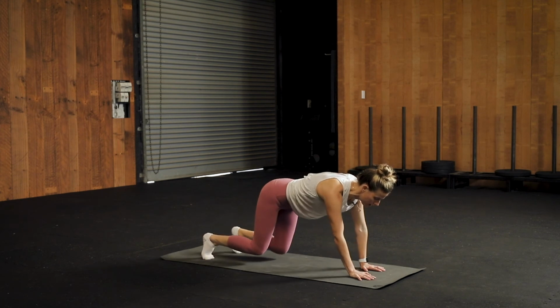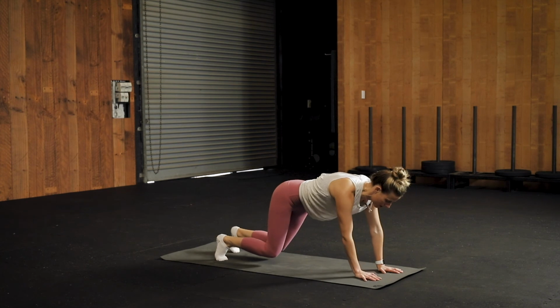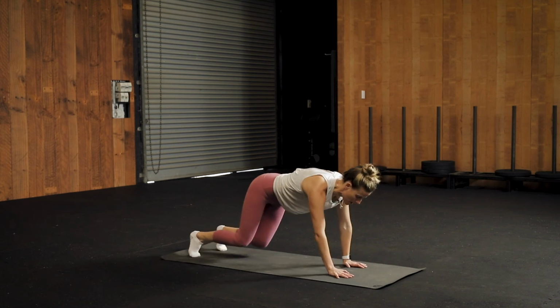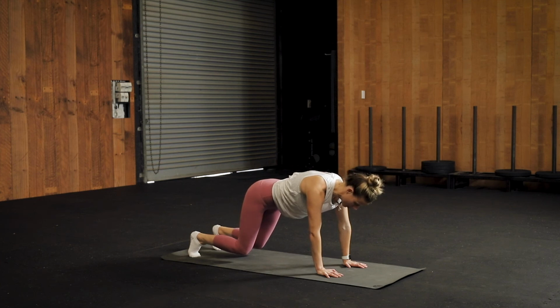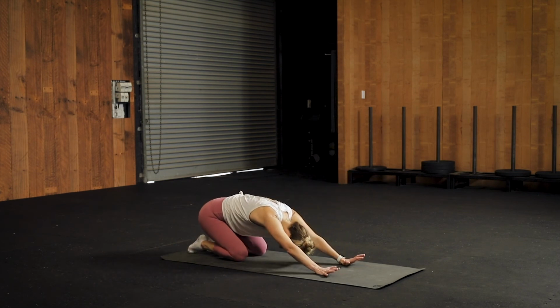Walk to the end of your mat. Little steps, tiny little steps. And then come back. Try not to let those knees lift too high. Now come back and hold. Just hold it here, still in that hover. We have 10 more seconds. 3, 2, 1. Release your knees. Come all the way back into your stretch.